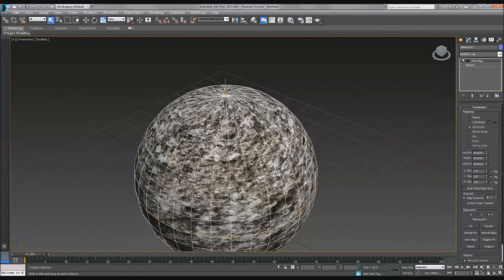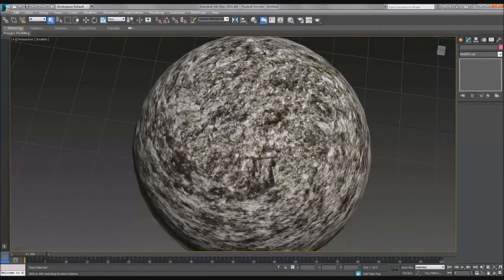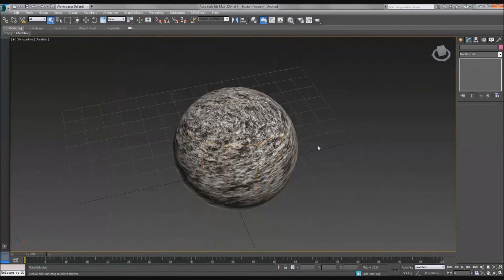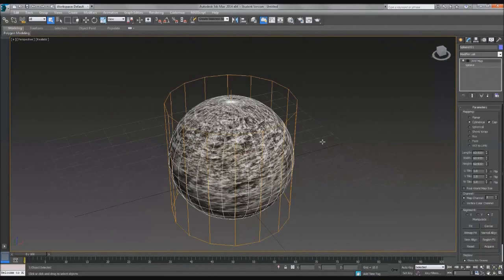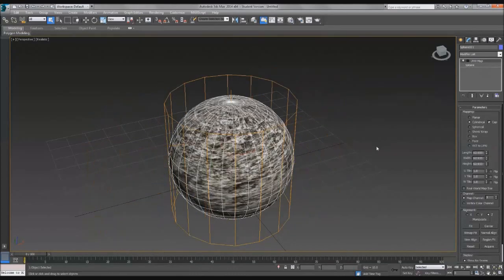It's a bit balled up at the top, but you can try cylinder. And as you can see, that one works really nicely. So as you can see, if you mess with those, you'll get a really good looking one. You can play with the properties, of course, to make it stretch more if you like. I'm going to keep it as default.